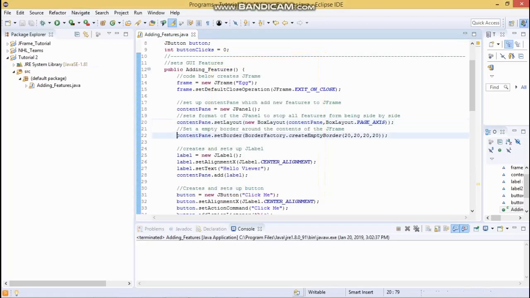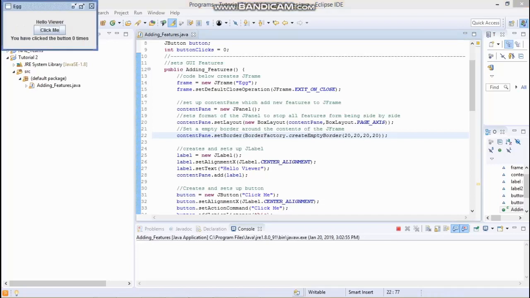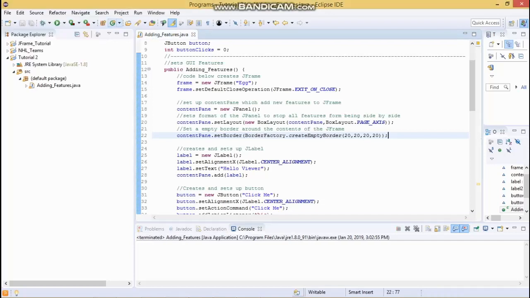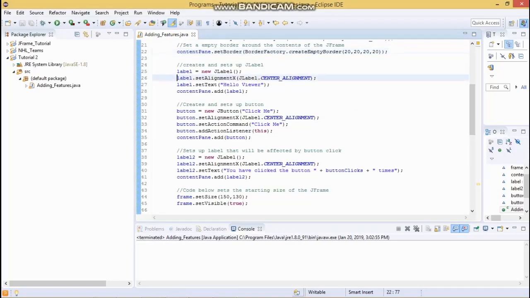The next thing is this here, which essentially gives us a small border around our implemented methods so that they're not directly pressed up against the top of the screen or the side, etc., as you can see here by the space around them. This line here is, as I said earlier, the way of aligning the things to be centered on the page.